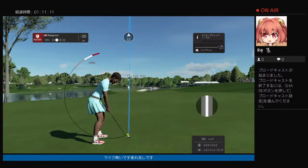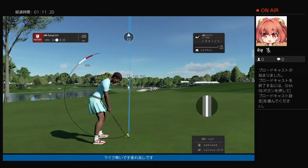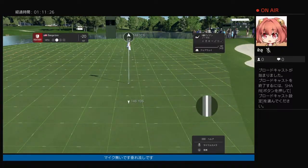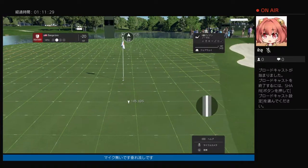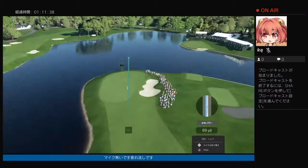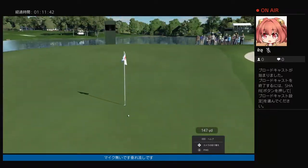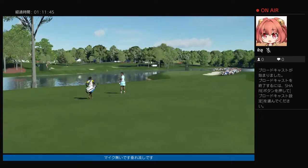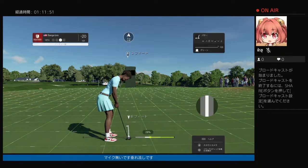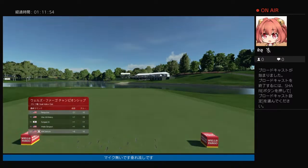Oh, what a shot by our leader. Absolutely massive and right down the fairway. This shot coming from around the 150-yard marker. Choosing the 9-iron here. This one is right down the pipe. That's a great shot here at 16. It sets up a chance for birdie. Just 3 feet to the cup. Oh, terrific. What an effort.